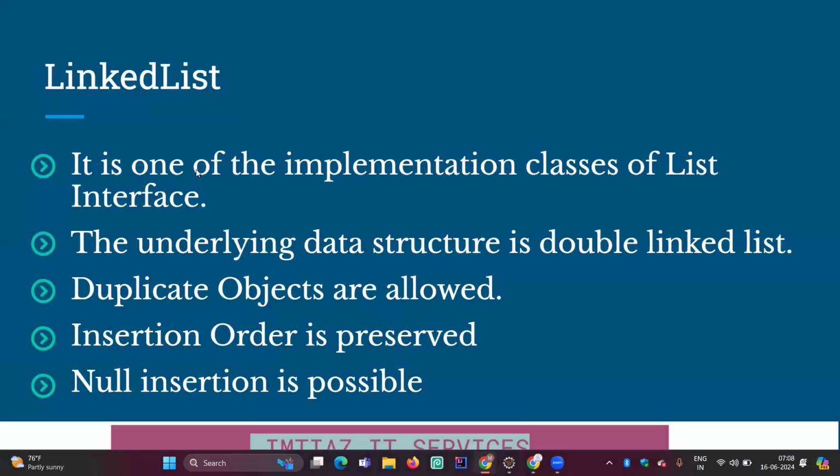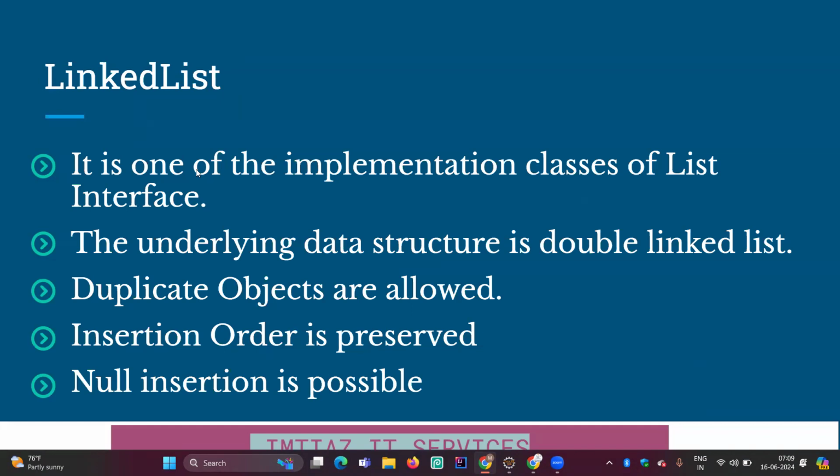So the first thing, guys, as I said, we have so many implementation classes of the List interface. Like we have ArrayList, we have LinkedList, we have Stack, we have Vector. Among all of these, we already discussed ArrayList and have uploaded the video, so please go and watch that video. Now, the second thing is I'm making a video on the linked list, which is also important, especially when you're working with data structures.